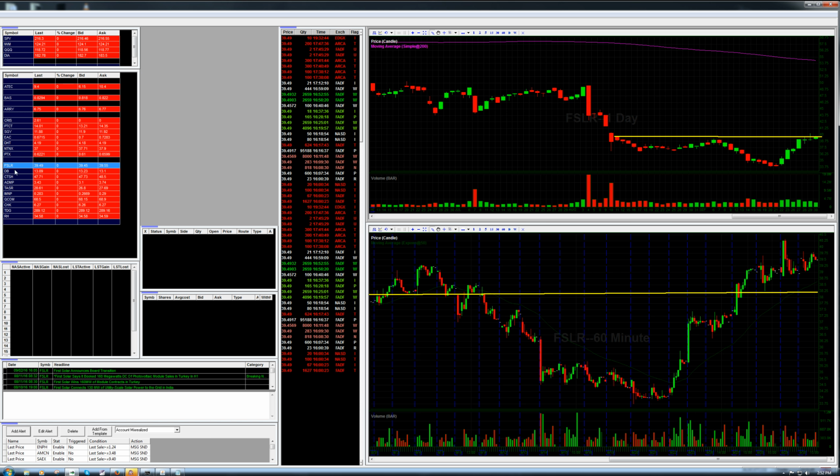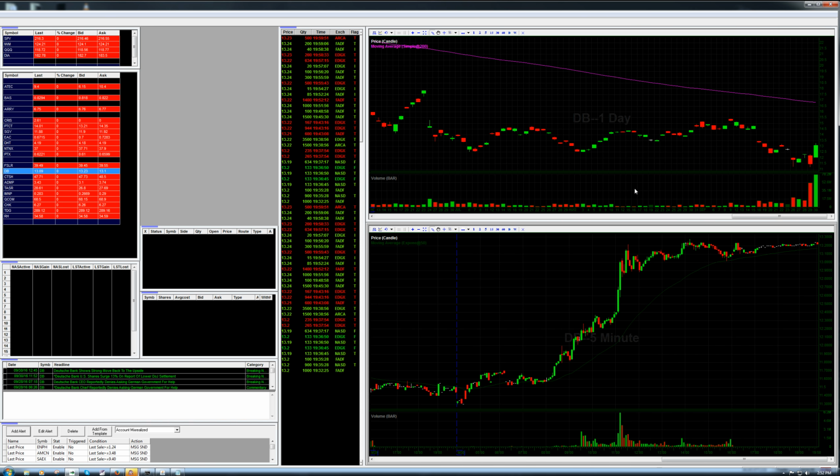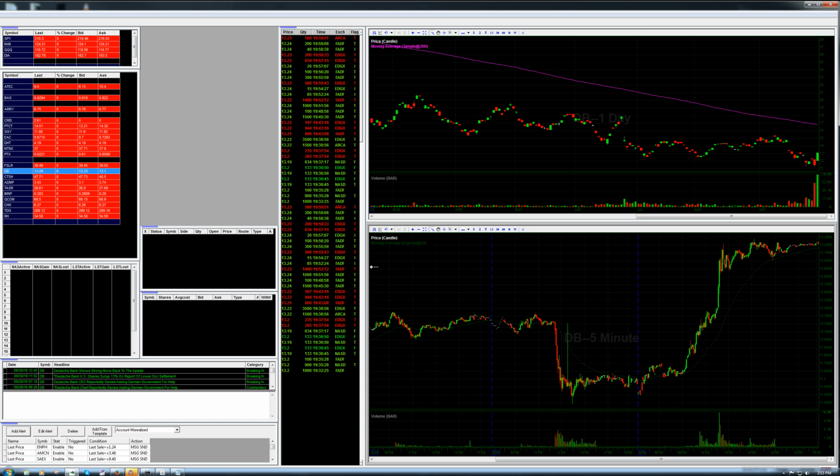So that said, let's move on to number 2, which was Deutsche Bank. So this one is going to be a little tricky. The idea was Deutsche Bank long, and the only issue that I really have with this is just that there's so much news circulating about it right now, and we can see just over the last 2 days, on the 29th at 12:25 p.m., we got bad news and the stock tanks midday. And then 11 o'clock midday on the 30th, we get good news and the stock takes off like a rocket.